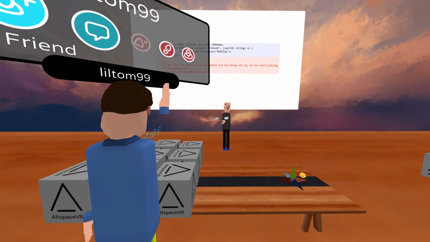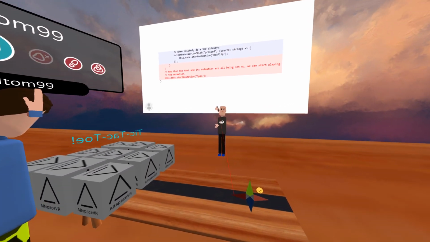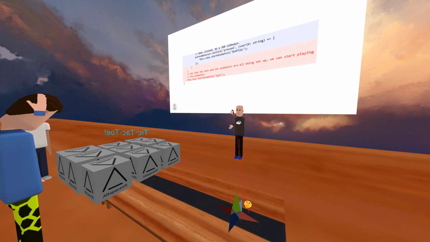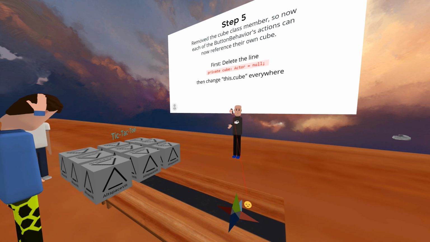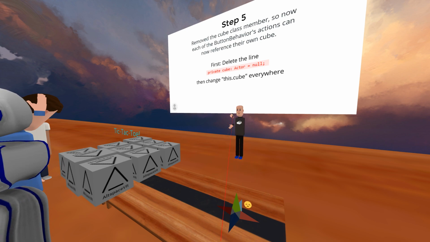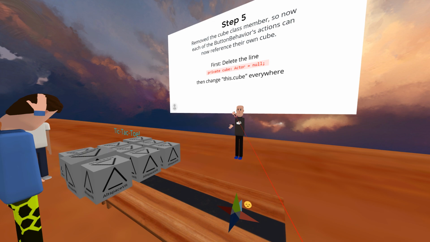The Tic-Tac-Toe class has a member that says the cube. The cube is what we're doing everything on. But there are 9 cubes now, so we can't just say this is the cube. So what all the code said in the old sample was: on my cube, make it spin; on my cube, make it bigger.